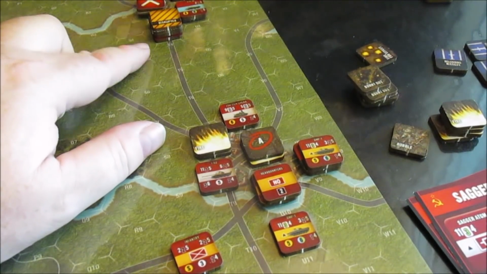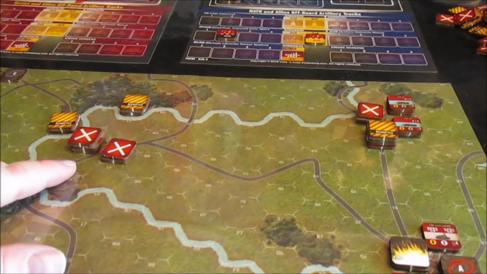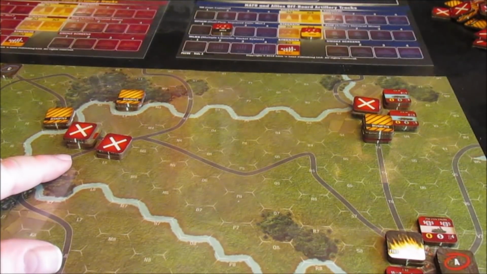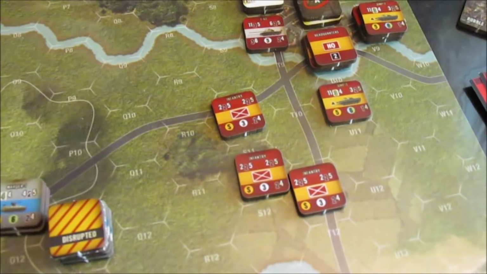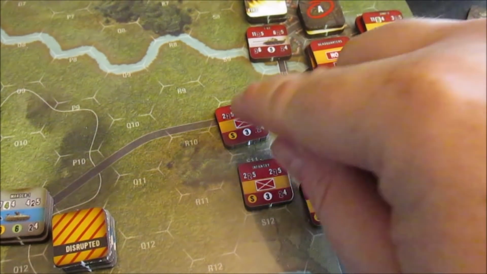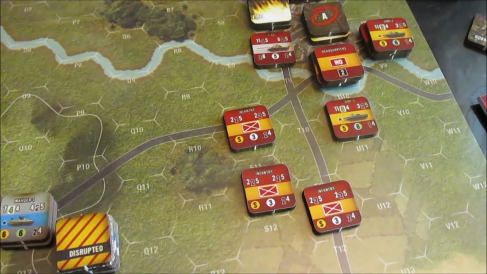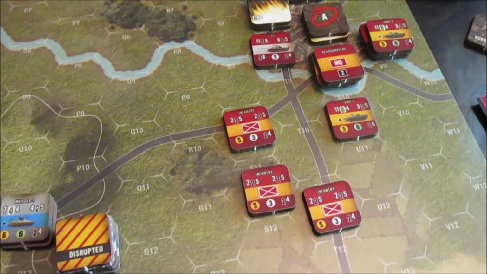I don't think I want to go after this formation up here, basically because the Leos have a chance to activate again, and they're going to be able to finish that off. You know what? I've got this infantry forming up in these lines here. That is definitely a real problem.